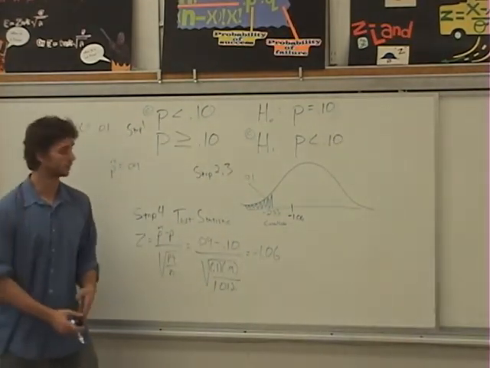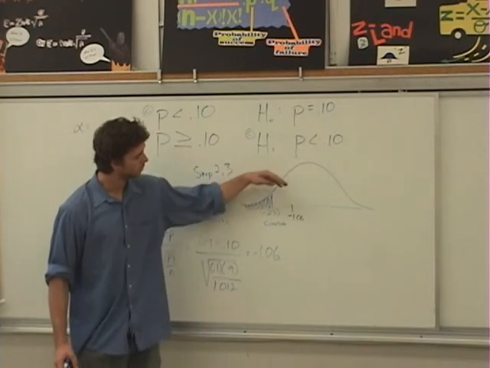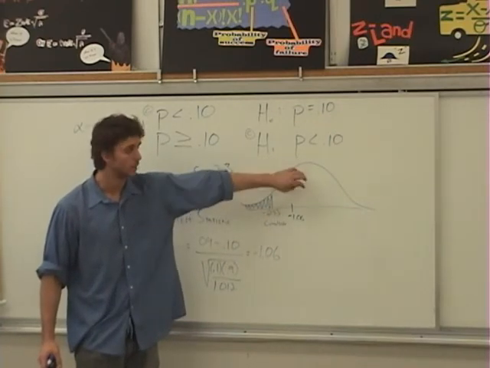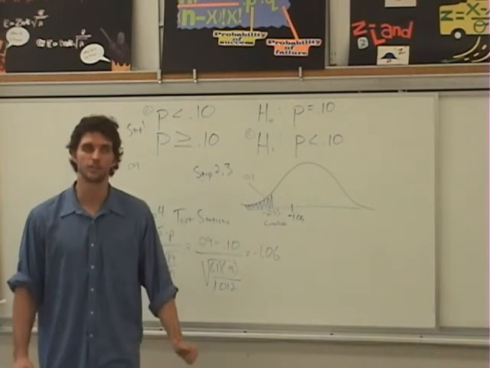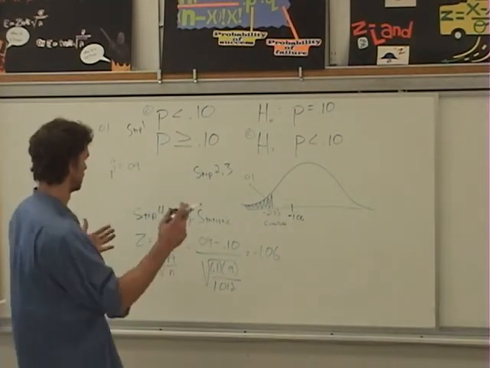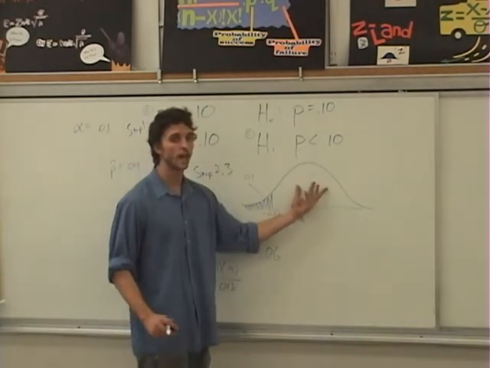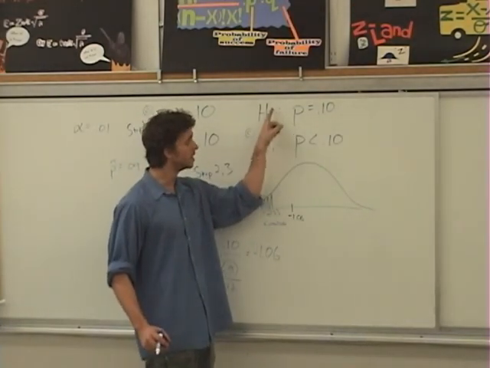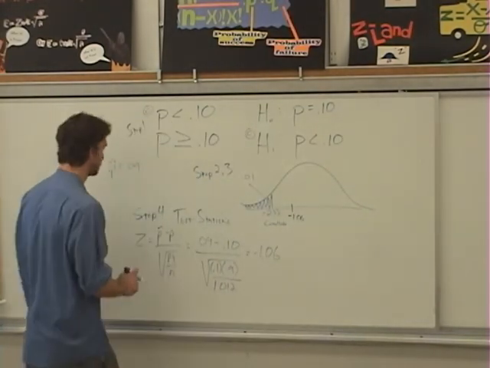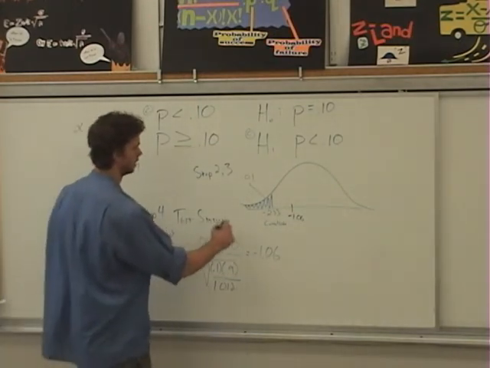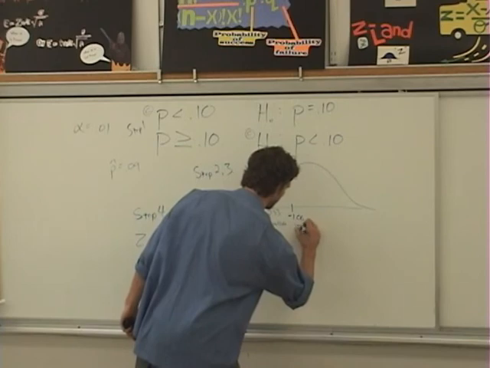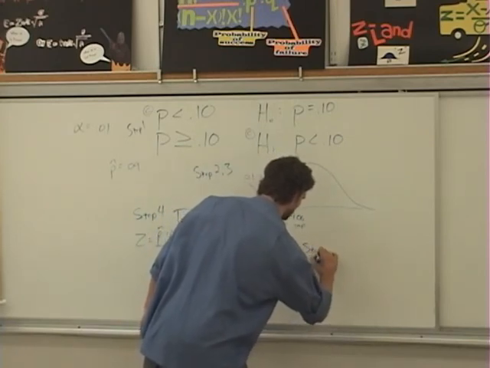Well, remember, we can move these around now. Unusual is now past negative 2.33, less than negative 2.33. Step five here is that we plot our test statistic, negative 1.06, and we ask ourselves, is that usual or unusual? Well, it's not in the critical region. So what are we going to do? Reject or fail to reject? Fail to reject. The answer is fail to reject, and we're going to fail to reject the null hypothesis, leaving us with that's step four, this one was step five, and step six which we're going to drop.